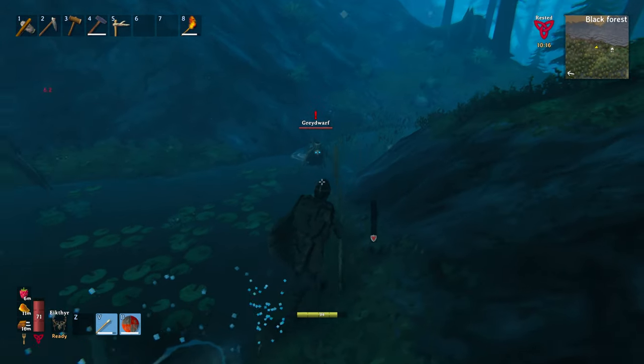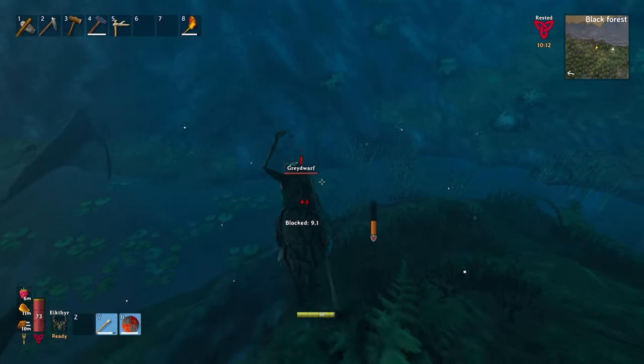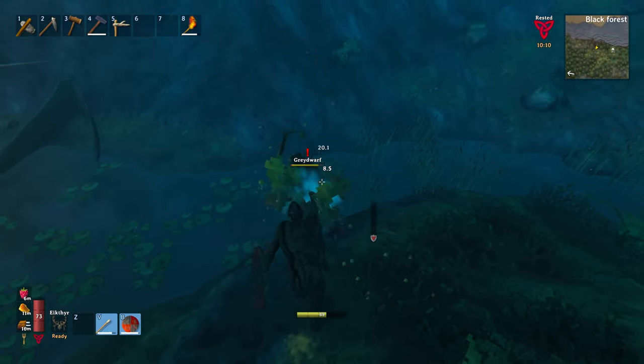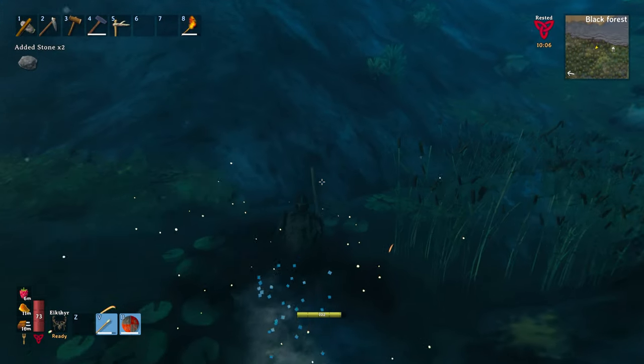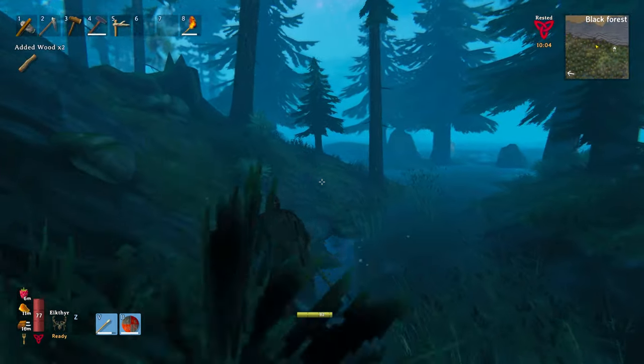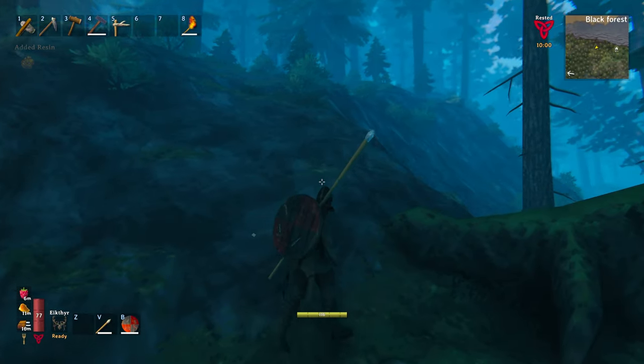Oi! You just threw a rock at my head? You delinquent. Get in the bin. In the bin. In the drink. There we go. I can't get sidetracked here. We're trying to look for copper here.